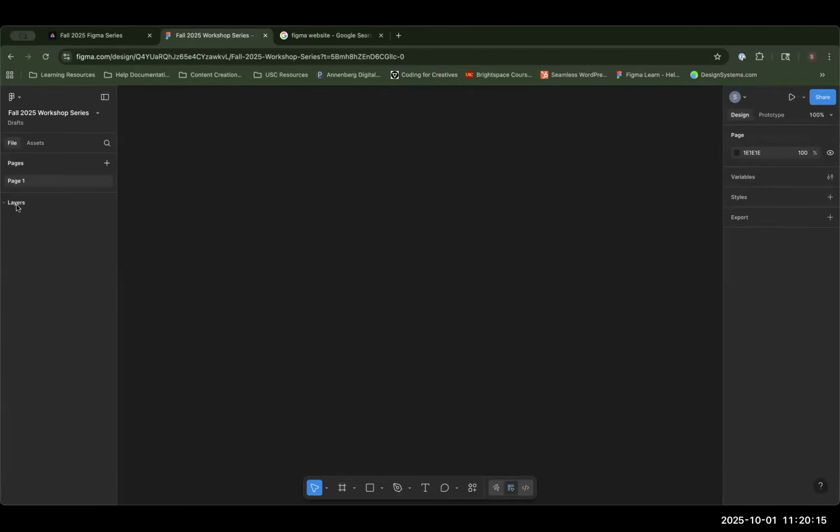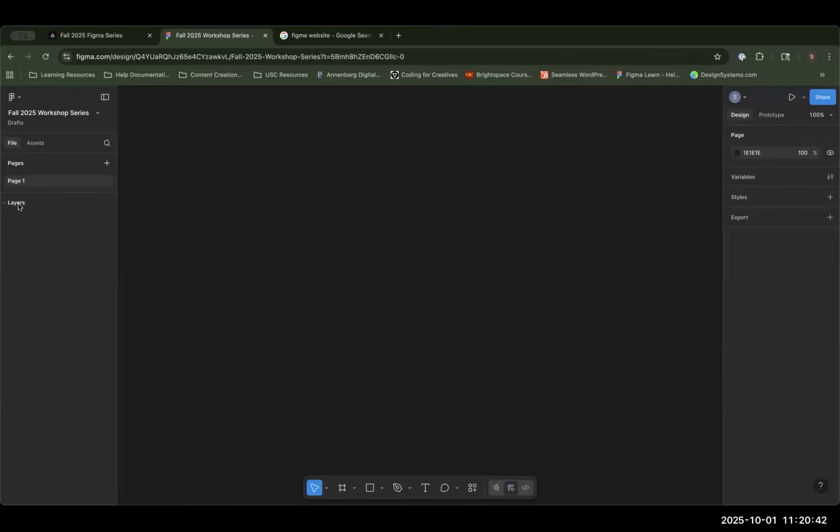And then layers, pretty typical coming from other design things, the same layers as every other design app. Once we add content, this is determining the order that they are. So you can have things that are overlapping, and if it's higher in the layers panel, it means it's in front. If it's lower in the layers panel, it's behind. We'll see that in a little bit.